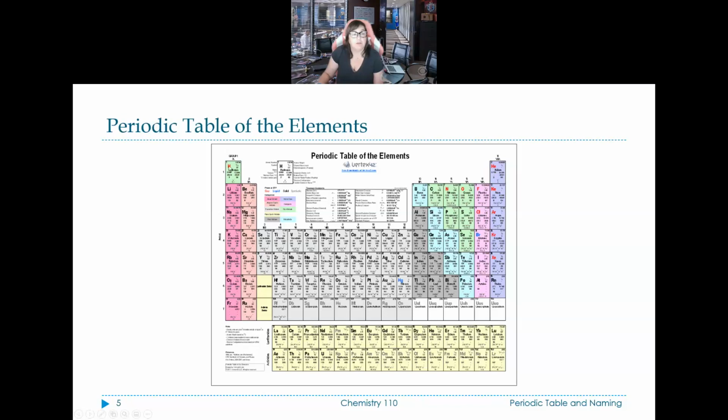Groups that you need to be able to talk about. This one right here, which is the alkali metals. This one right here, which is the alkaline earth metals. We'll talk about the halogens, the noble gases, and the calcagens. And I'll do this again in a few minutes when we get to those particular terms. But those are things that we're going to be wanting to talk about. As we go, I'm going to show you as many correlations as I can to this periodic table. Because if you associate that information with the periodic table, and you know that you have a periodic table on the test, then it's easier for you to pull that information back out when you're taking that test. Okay? So that's my goal there.